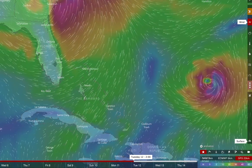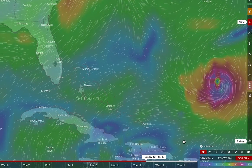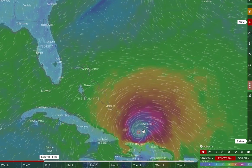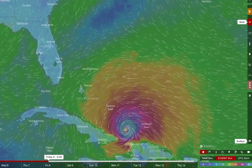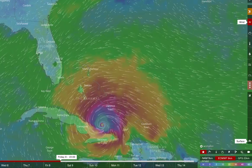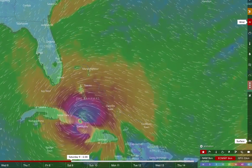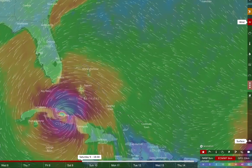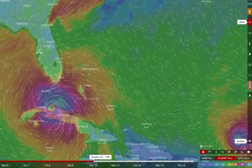You can also see a newly formed tropical storm behind that — we'll talk about that later. Now pausing that and looking at the Euro model: coming back to Friday, you can see Irma just north of the Dominican Republic again. This model actually has it going a little further south, making landfall over Cuba, which could potentially weaken the storm a little bit as Cuba has some mountainous terrain to disrupt the flow. You can see it going down the length of Cuba for quite a ways — this is now Saturday, Saturday night into Sunday morning.